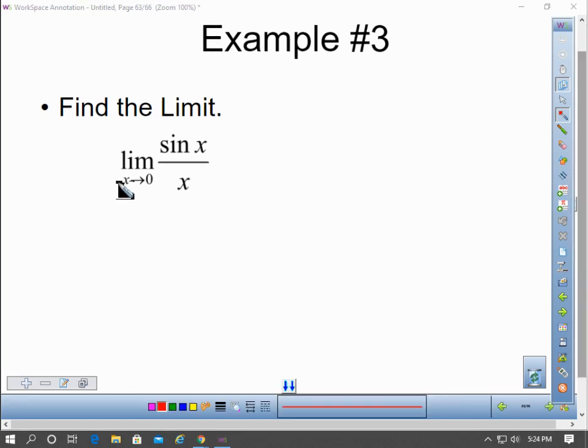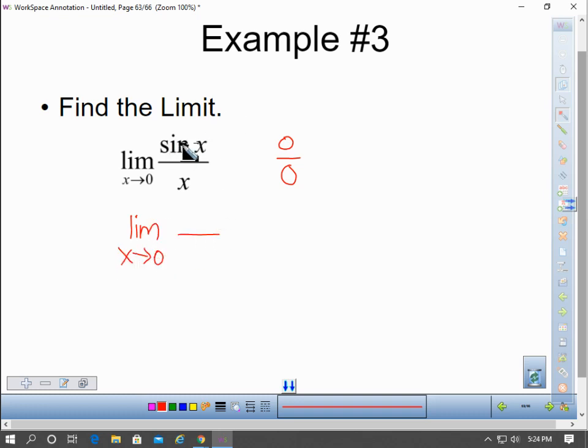All right, put in a 0. The sine of 0 is 0. Put in a 0 there, that's 0. So I'm getting an indeterminate form, 0 over 0. So I'm going to do L'Hopital's rule. Okay? The derivative of sine is cosine. The derivative of x is 1. So now I'm going to plug in 0 again. When you put in a 0, the cosine of 0 is 1. I've already got 1 in the denominator. So that answer is 1. Boom, we're done. Got that one.